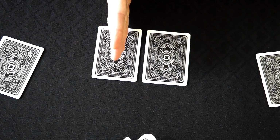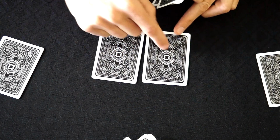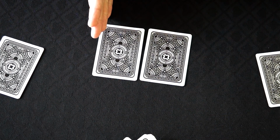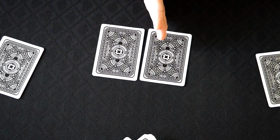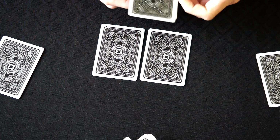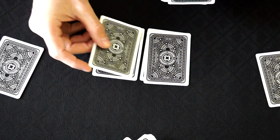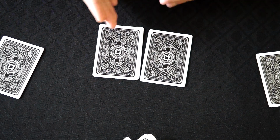So you can see the queen goes to the, sorry, if you guys look at this cog, this will make more sense. So the queen is going to go to the right, one click, and the 2 is going to go to the left, one click. So here we've got the 3 and the jack. So you can see these cards are exactly the same, they're just kind of mirror images of each other.